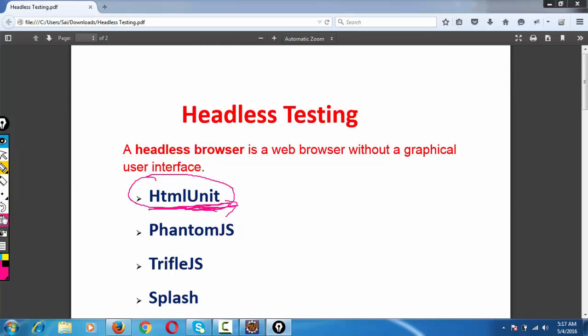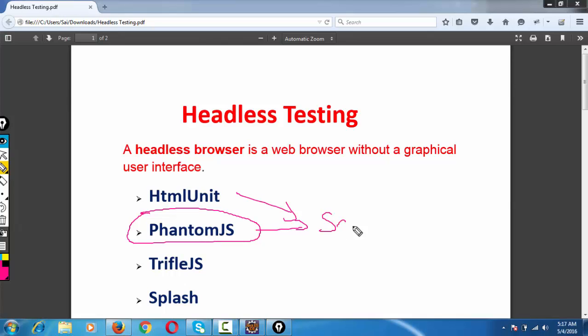Okay, now once we have understood HTML unit, we will see what is Phantomjs. Phantomjs is also another headless browser which can be integrated with Selenium, and we can perform the same headless testing, which means the program will run even when the browsers are not installed. But the advantage of Phantomjs over HTML unit driver is that here we can capture screenshots. If something is not working and I want to capture screenshots, HTML unit driver does not support that, whereas in Phantomjs we can capture the screenshot.